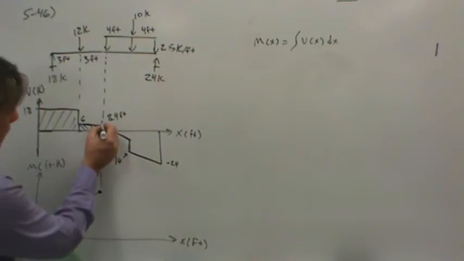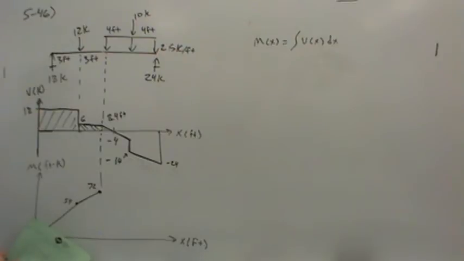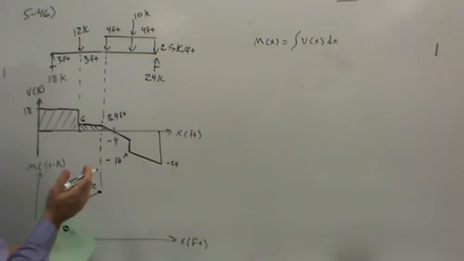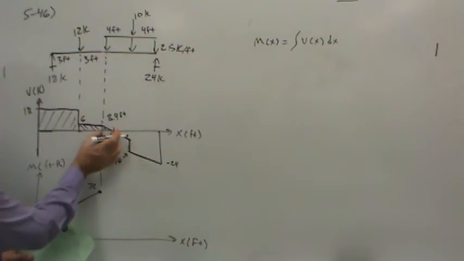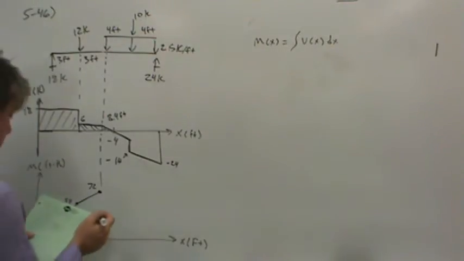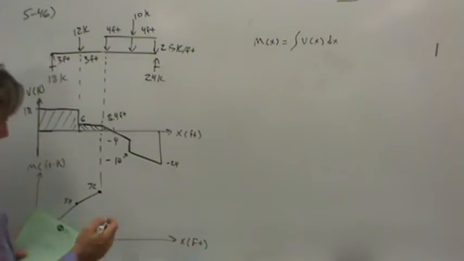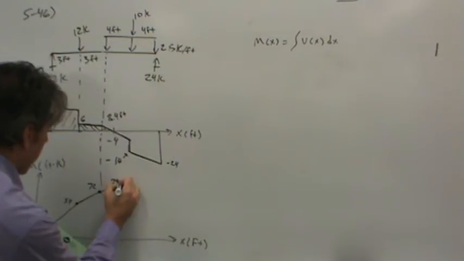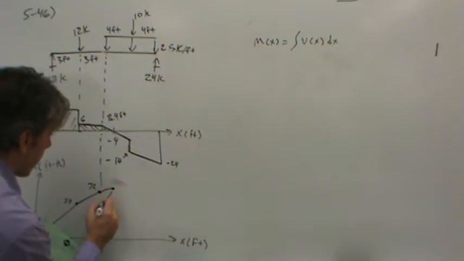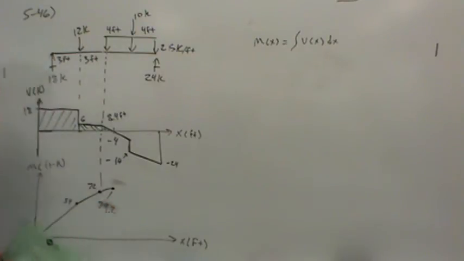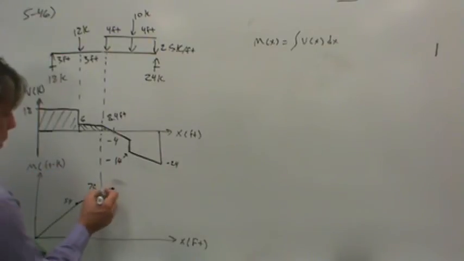Now, notice this little segment here. It's basically a triangle. And so if we want to find out where we end up, all we have to do is add the area of that triangle, which is pretty easy. So it's 2.4 feet multiplied by 6 divided by 2. When you add the result of that to 72, you find that the total is 79.2. Let me put it beneath. That's too small. So 79.2 foot kips.